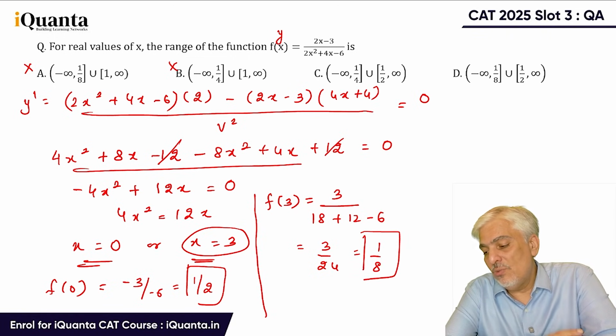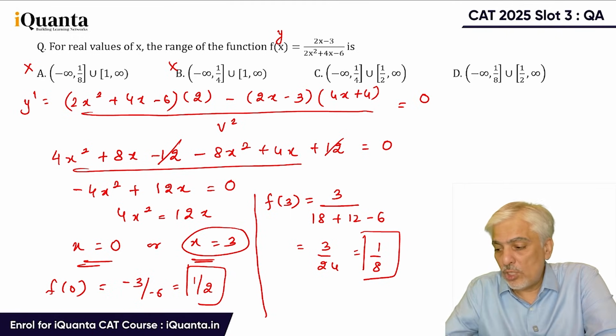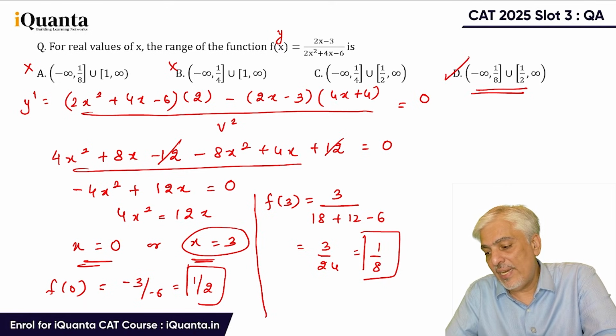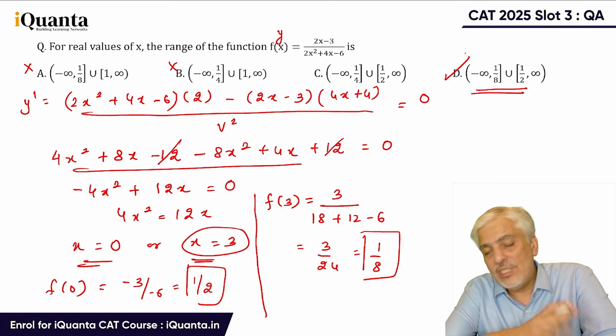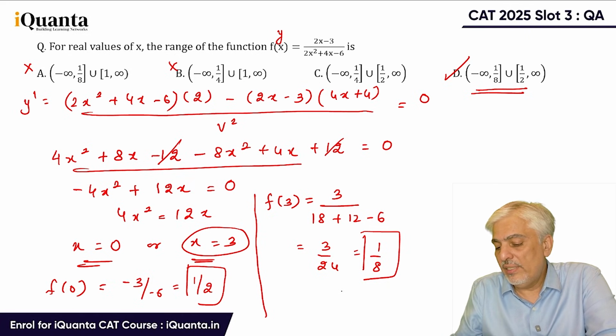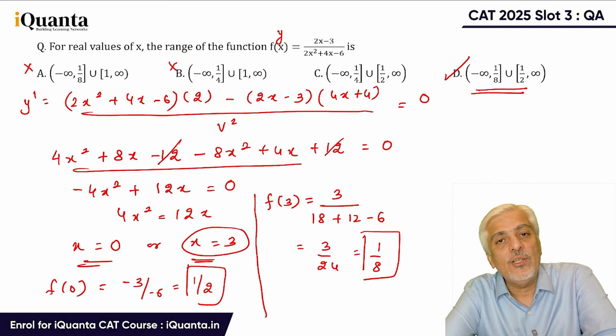Again, by proper derivative method, you should actually take double derivative and check it. But since only one option satisfies with 1 by 8 and half, I would take a chance in the exam and mark the option D. So these are the two approaches you could have used, either one of them for the exam. And sometimes you just have to take a leap of faith and say, even if you're doing this calculus method, that okay, it works out quickly, only one option is there, let's take it and go ahead.